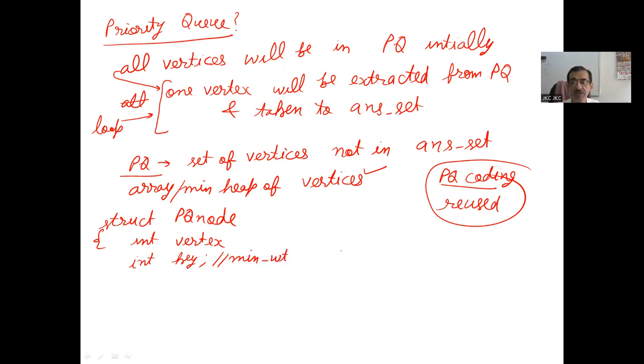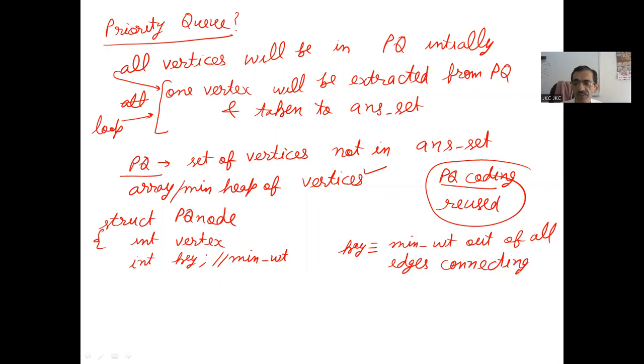So what will key store? Key is equivalent to, in one line, the minimum weight out of all edges connecting this vertex to any vertex in the answer set.